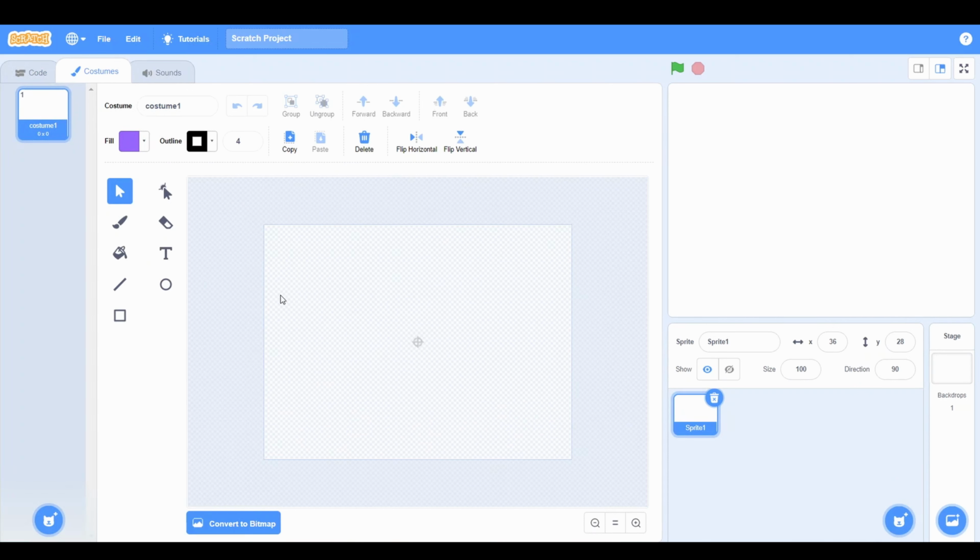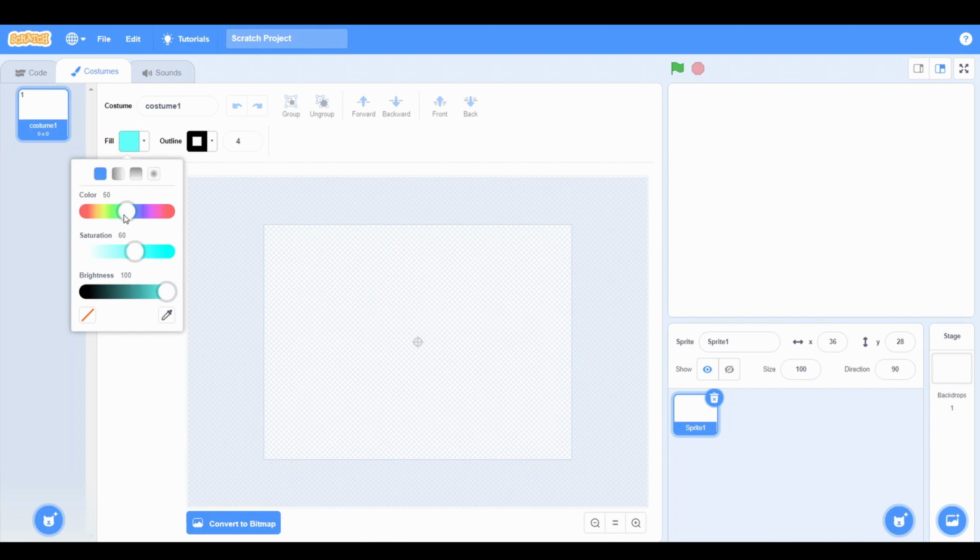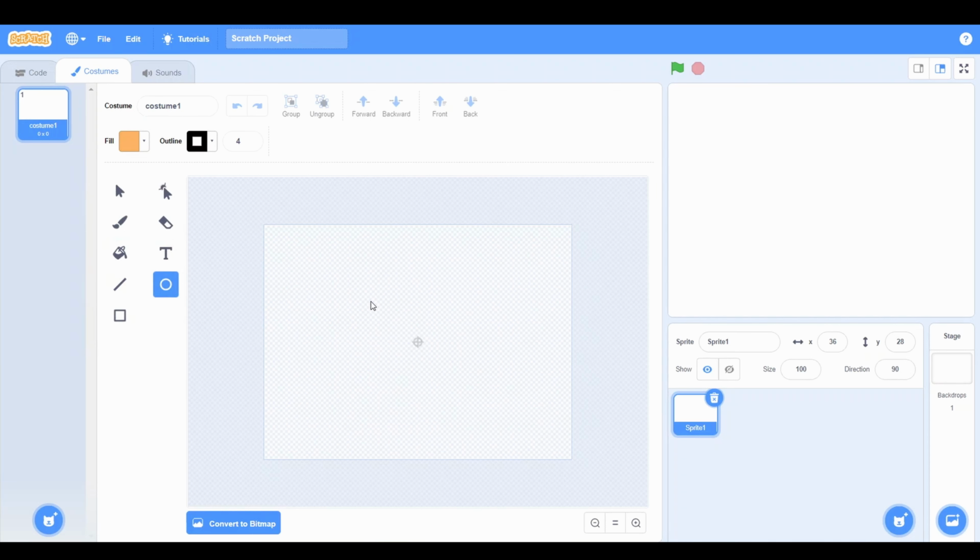And so next we're going to make our cookie, and we all know that cookies are round, so the easiest way to do that is to have a little circle here. We're going to make our color of our cookie in the fill. I think we have it slightly brownish. When you click to drag your cookie, make sure you hold down the Shift key, and that'll make the cookie nice and round and even.